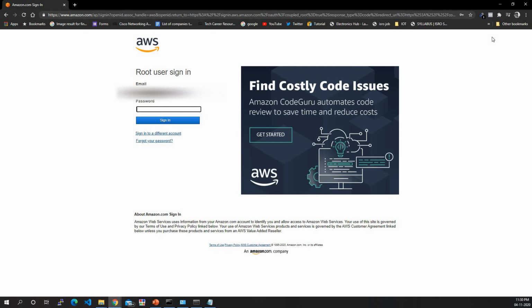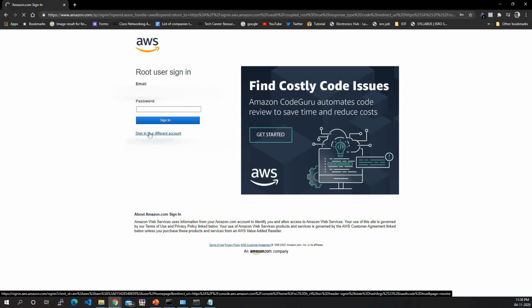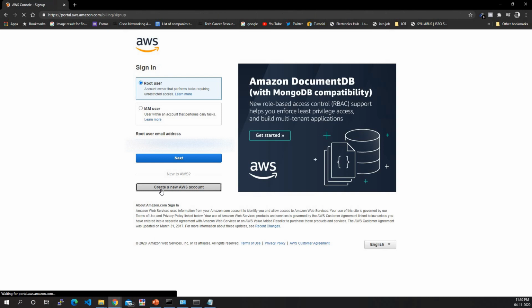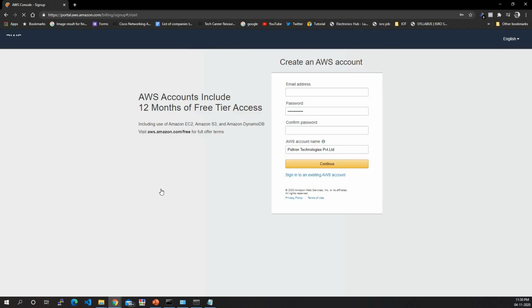In case you have an AWS account already, you don't need to create a new one. If you don't have one, you can click on sign in with a different account, and here you can click create a new account. Finally, you will be diverted to a page where you can create a new AWS account.